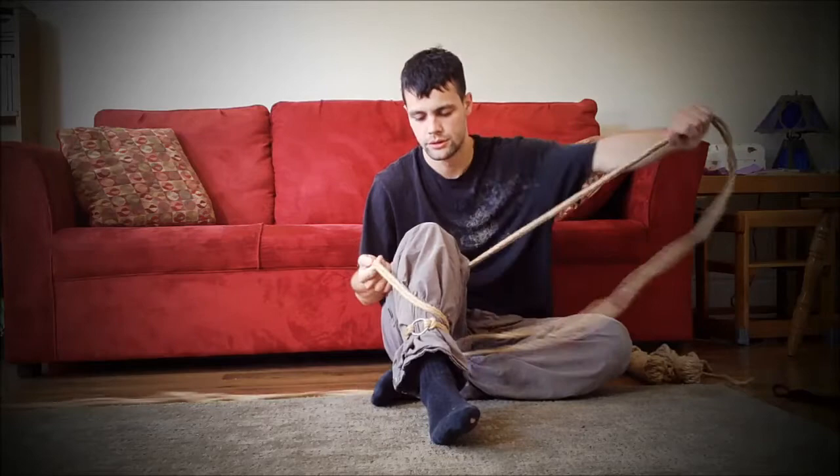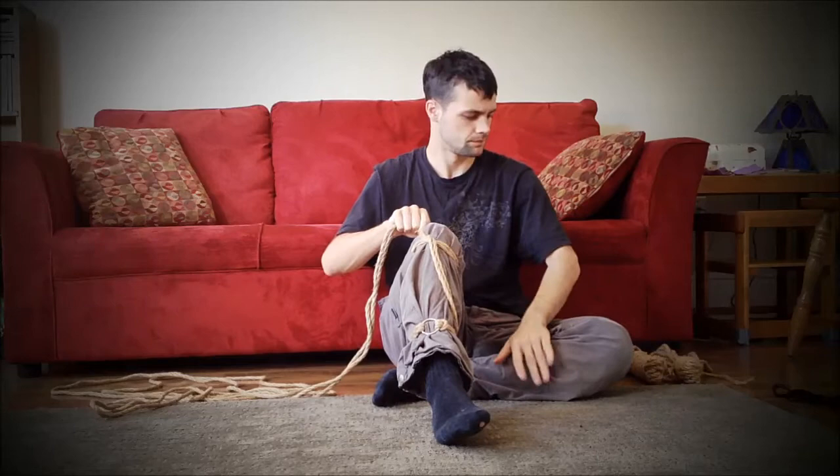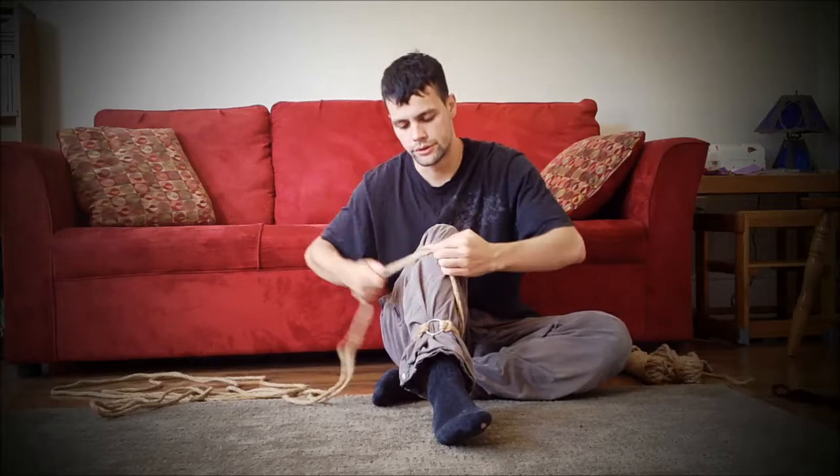Now, generally in Hojojutsu, you don't have a big honking length of rope like that. You keep it in a bundle and you work on the open end. I like being able to swing it around like that. That's just my own personal preference. I can do ties like this, travel up the body. You see this in the tortoise tie of Kentokuryu, one of the later chapters in the Hojojutsu book.